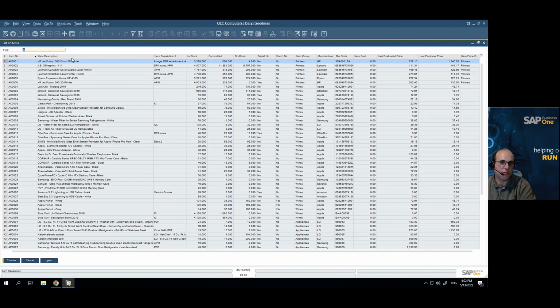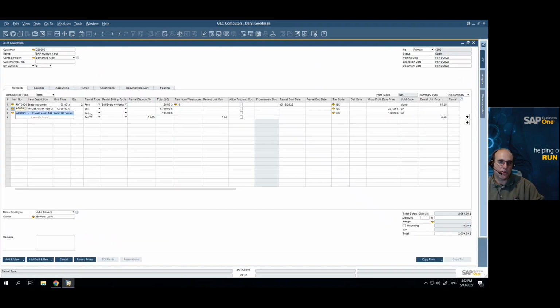If I just come in here and pick some consumable items, so we're going to go ahead and sell these 2 printers. You can see it automatically knew that we were selling and that there's no rental quantity that's associated with it. So again, you can have your rental quantity and your sell quantity right next to each other with the form settings. And then as we come back, we can also come in here and rent additional products.